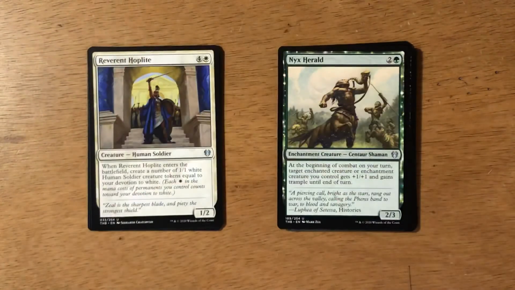Next uncommon is Reverent Hoplite, 5 mana, 4 and a white. It's a human soldier at 1/2. When Reverent Hoplite enters the battlefield, create a number of 1/1 white human soldier creature tokens equal to your devotion to white. I never got to play with this card. When cracking our box and drafting it, one of my friends played it. It never really panned out.